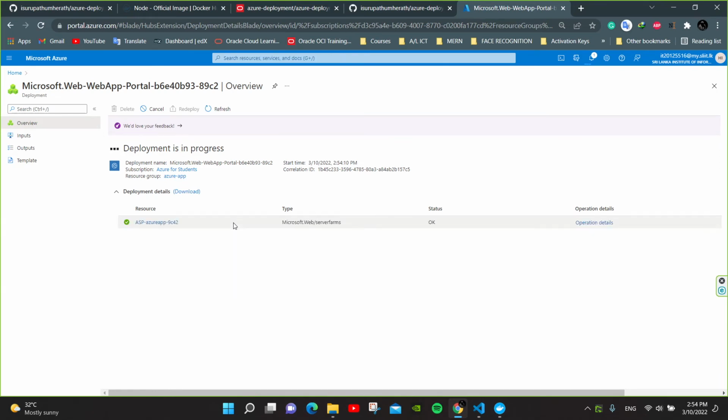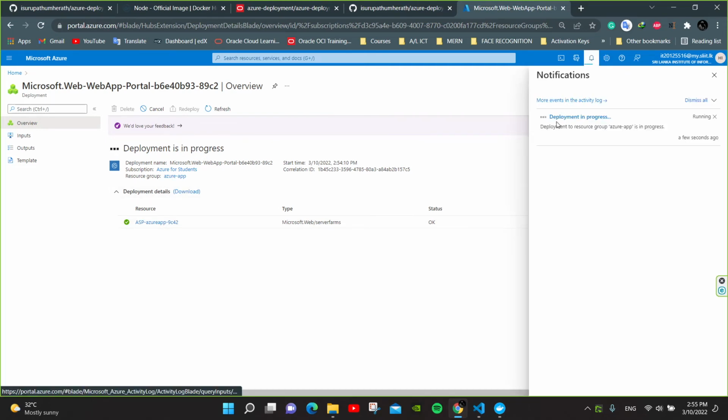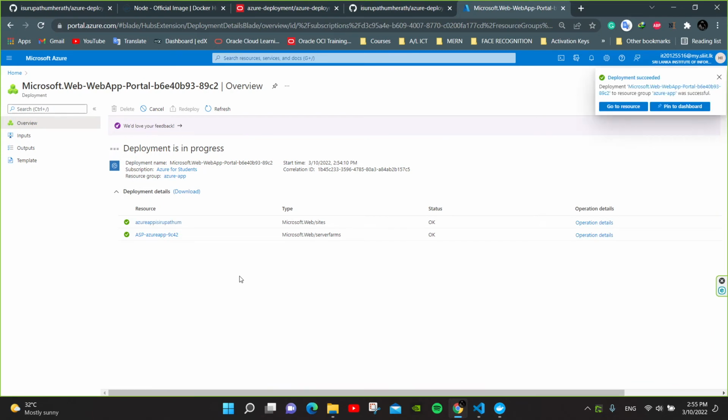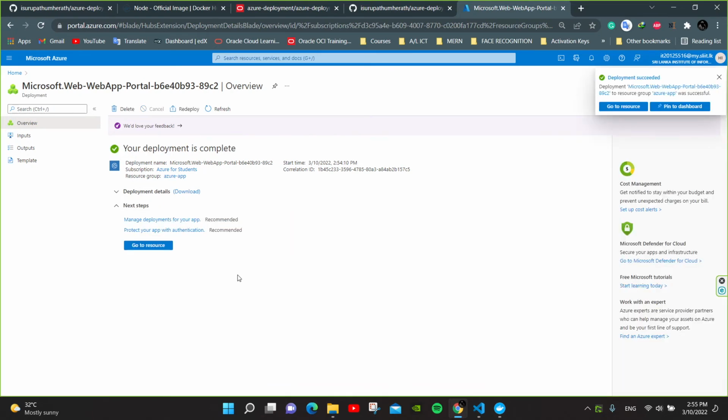In here, step by step, it is deploying, right? In here also you can see the deployment in progress. So yes, cool. Our resource has been created.